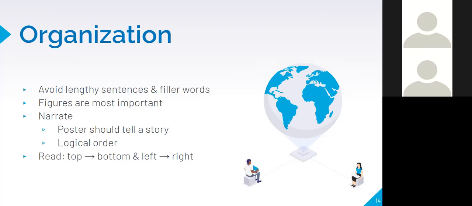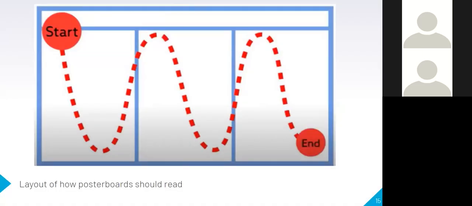I mentioned this earlier, but your poster reads top to bottom, left to right, and typically people have 3 columns. And so they kind of block off the sections that way. Here's just another way of how your poster board should read. So you want to start here, end here. You'll start with looking at the title, then affiliations, then the abstract, introduction, methods, results, data tables here, conclusions, and then if you include any references or acknowledgements, they would also go all the way at the end.